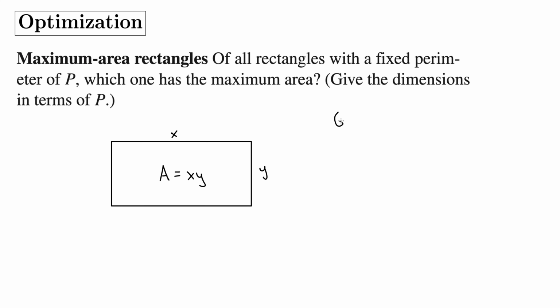So let's write that as our goal. And I'm already getting ahead of the steps, so we'll go back to those. Goal: maximize the area. You always want to identify your goal so you don't get lost in the woods and calculate the wrong thing. Okay, back to our steps.